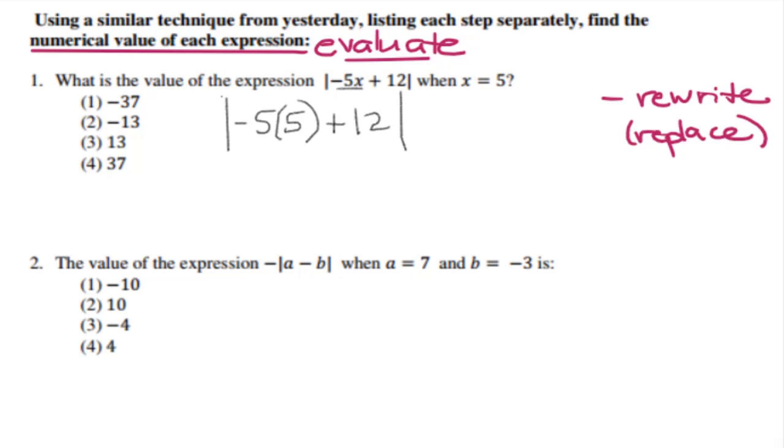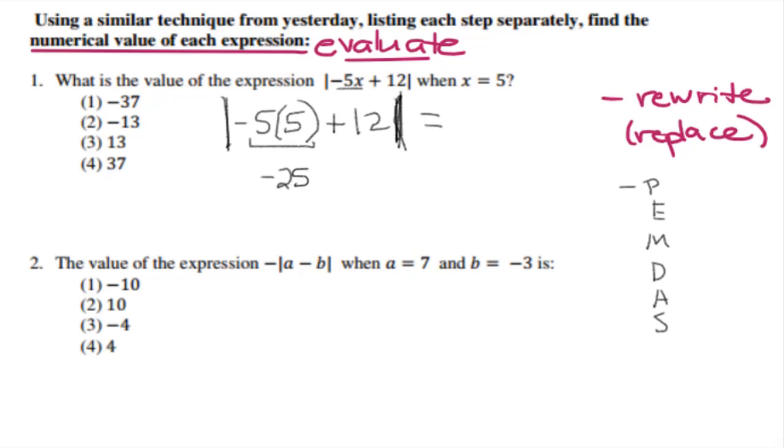Notice I make the absolute value bars really big and kind of long so that they look a little bit different than the rest of the problem. Here we go. And now I'm going to do each step separately, starting with PEMDAS. Following PEMDAS, I'm going to do any kind of operations in parentheses first. Since there's nothing operation-wise in a parentheses, I'm going to continue. There's no exponents, but there is multiplying. So I'm going to do the multiplying first. This is the multiplying right here, negative 5 times 5, and I'm going to get negative 25.